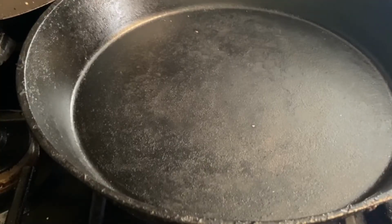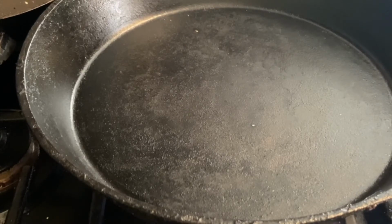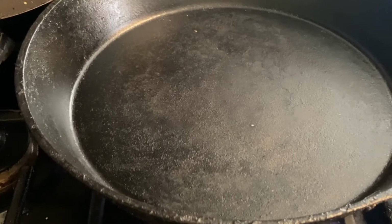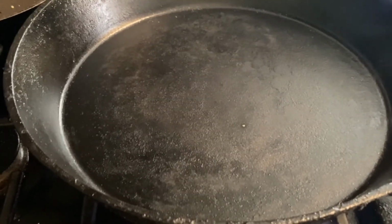Quick tip from experience: when you're heating up the pan, make sure you have all smoke detectors covered or out of the way. This will set off a smoke detector. It will, I repeat, set off smoke detectors. All right, we have smoke.